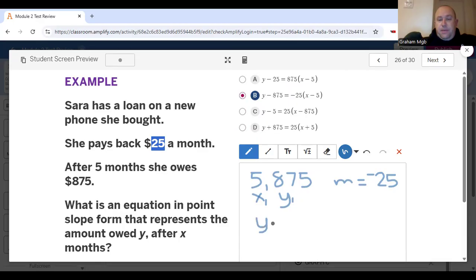Now, the reason why it is B is if we use that point slope formula, y minus y1 equals m times x minus x1, which is something that you have to learn. That is not on our formula sheet, unfortunately. I'm hoping that you're going to be able to see that those numbers do actually fit in to this formula. So remember, we start with the y, and instead of writing subtract, we want to think of this as the negative of y1, as in the opposite of y1. Well, y1 is 875, so the opposite would be negative 875, which certainly lines up with answer B. The slope, we already talked about that one. The slope's going to be negative 25, which is why we know that it is this answer.